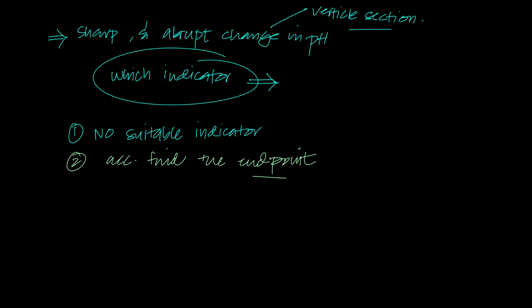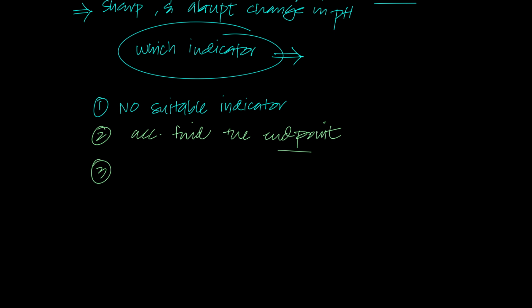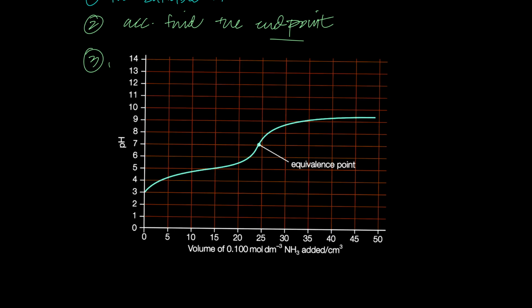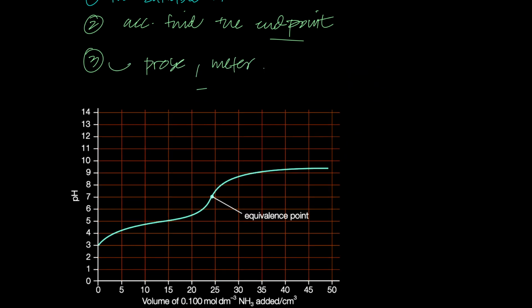And so how do we measure the pH? We either estimate it, or we measure it using a pH probe or a pH meter. So instead of using an indicator, you use a pH probe or pH meter to identify the endpoint and the pH when the endpoint has been reached. And this is the graph for it. We normally don't draw these graphs, and we don't even use them. It's useless. Weak acid and weak base has no vertical section, because it's such a quick reaction. It's such a quick reaction that there's no vertical section, because weak acid, weak base, it's over quickly. That's it.